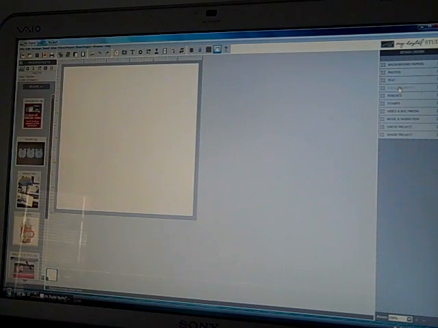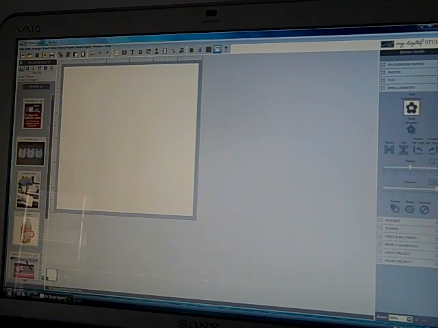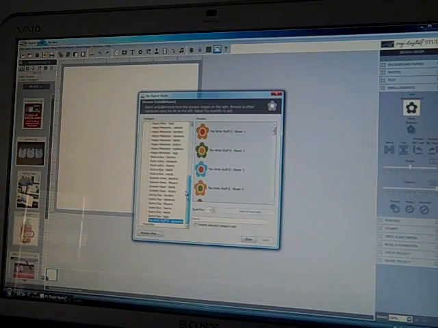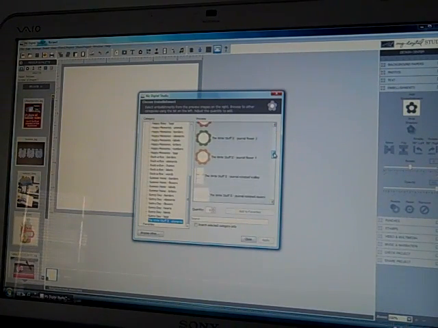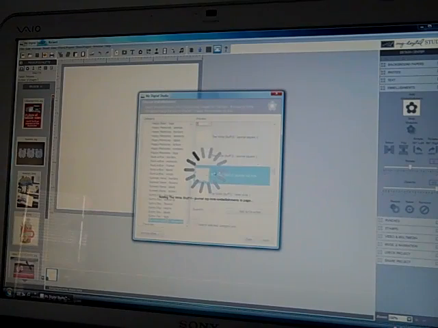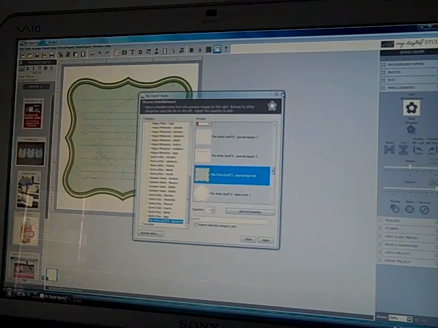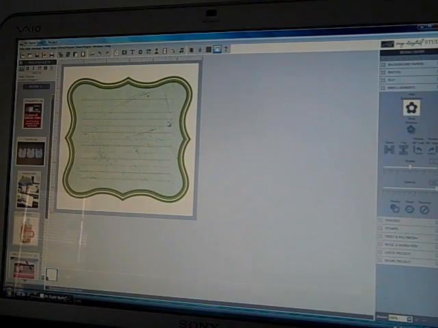So now, to start, I'm going to go into the embellishments. And I love this because just about everything that we have in the current catalogs is available. I'm going to select the right stuff, and I'm going to scroll down here. As you can see, there's so many things to choose from. This is just one category alone. I'm going to select the Top Note Journal. And there we are. It gives me the Top Note Journal.